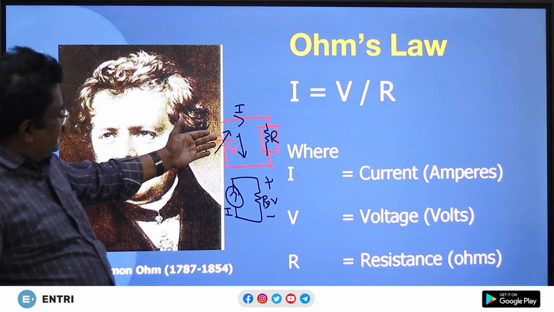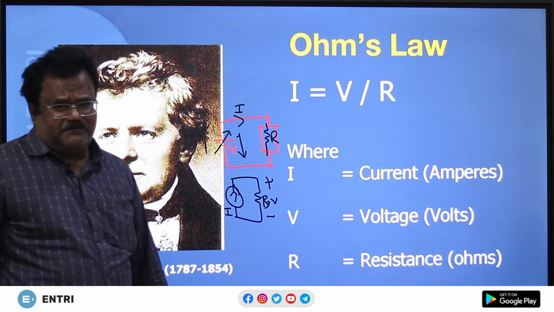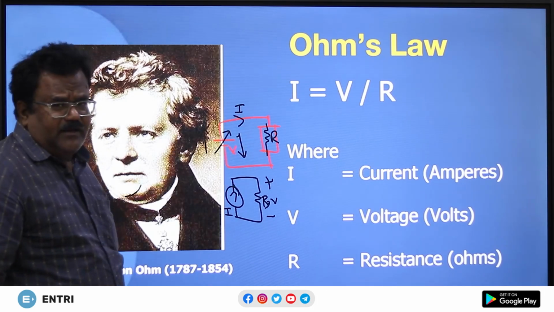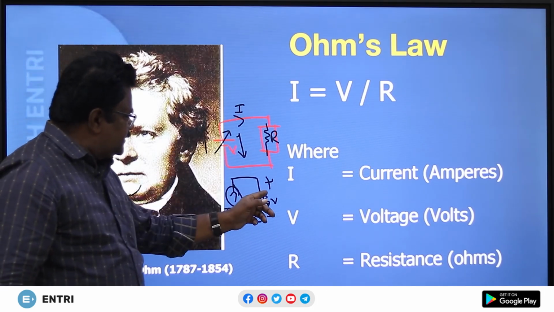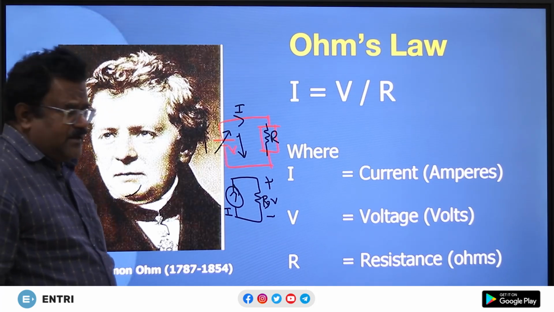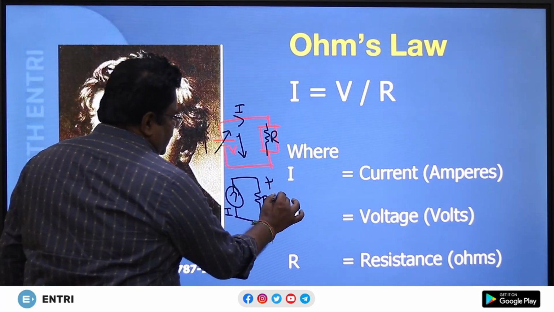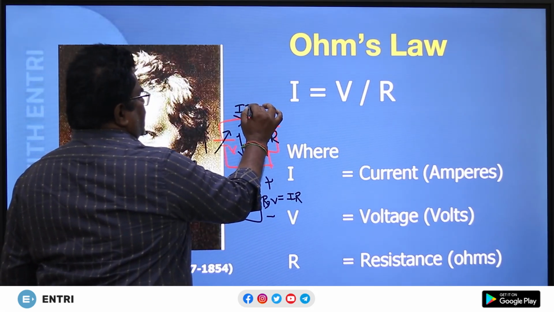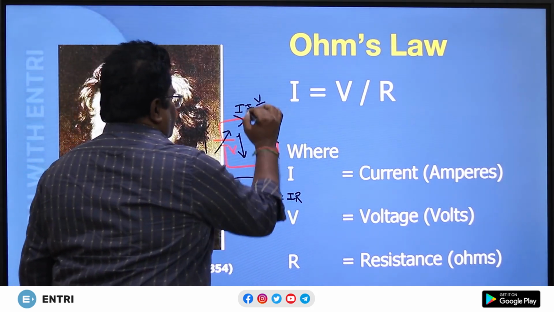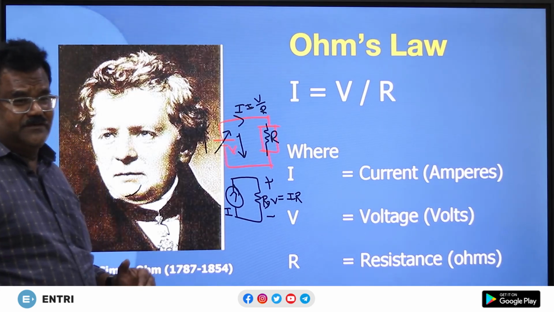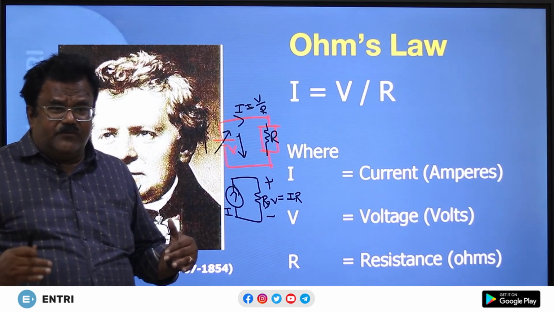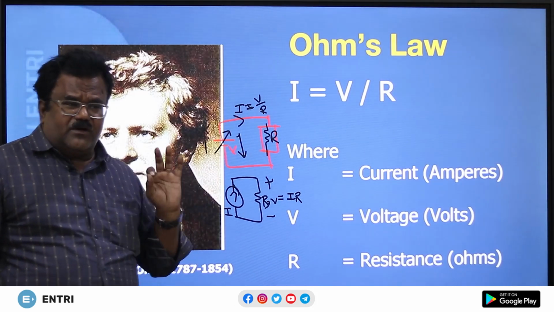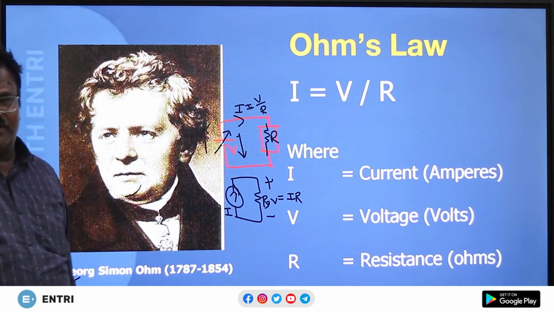What is the difference between this circuit and that circuit? Same. Here a voltage source is connected across the resistor, and there a current source is connected across the resistor. Generally, what is the formula of this? V is equal to I into R. Here, what is the formula for current? I is V by R. I don't want to confuse you in the very fundamental topic, but the more accurate one is I is V by R. Why? Because in the market, voltage sources are available.